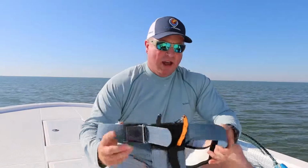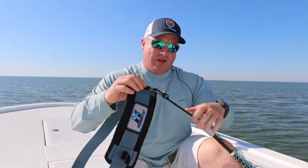If you're using a Boga or pliers, make sure that they're all connected, or at least have a floaty on them. I was wading in Rockport one time, got out, and thought I hooked my Boga Grip back up onto my belt. I didn't. I let it go, spent 15 minutes searching for it on the bottom, and ended up losing a really nice set of Boga Grips. So just make sure that you do that. These belts right here are really great. They have a bunch of pockets or a bunch of places to hook up in the back.